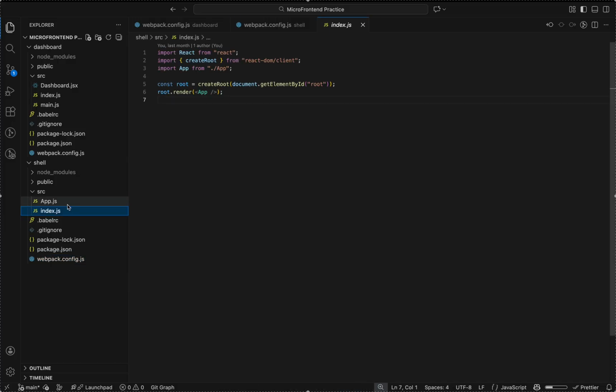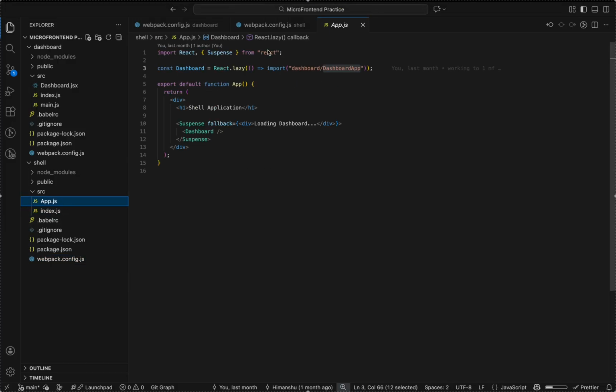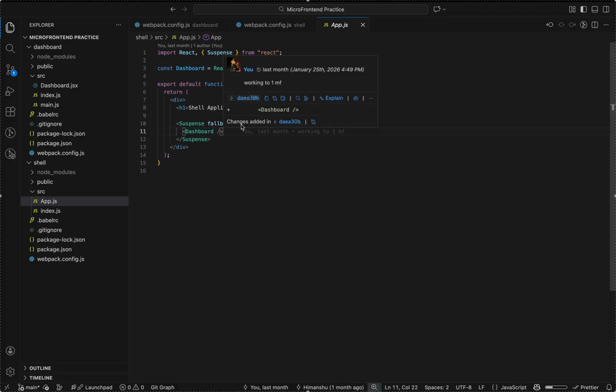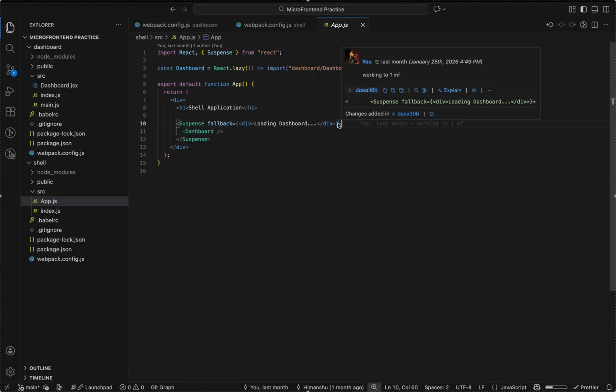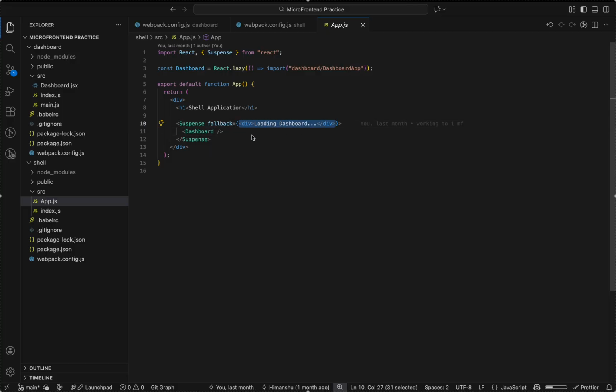So this is how we are importing it, and when we are rendering it we have wrapped it inside a Suspense. Suspense tells that since this is loaded lazily, if it is not loaded yet, meanwhile you can show this component which is inside the fallback section.